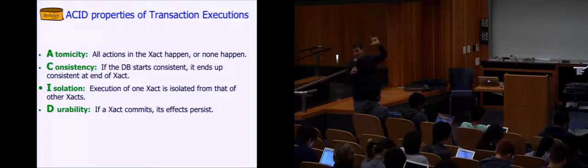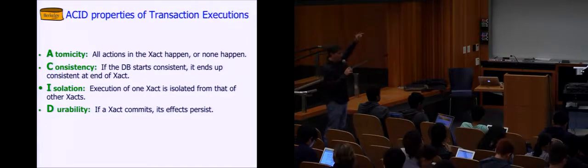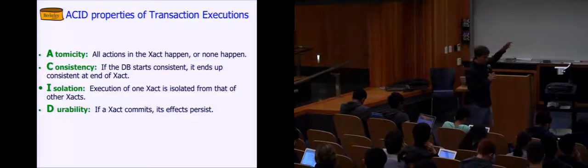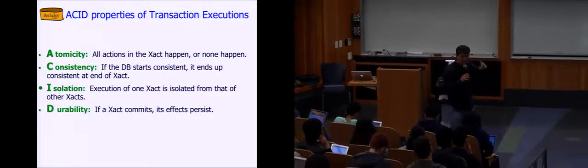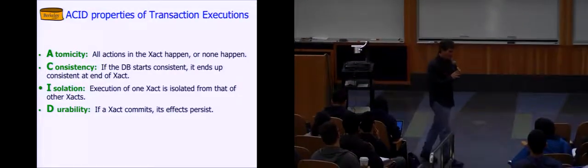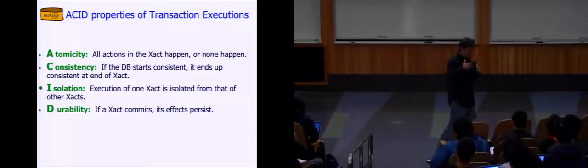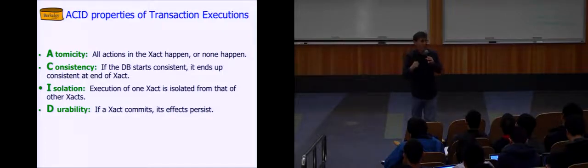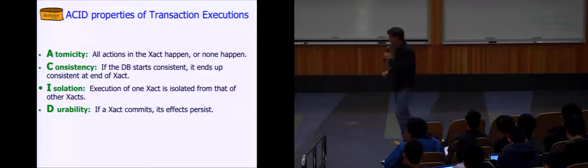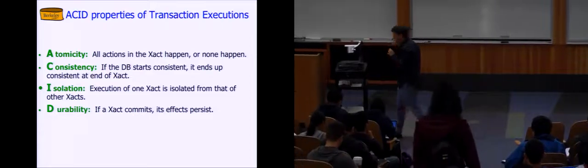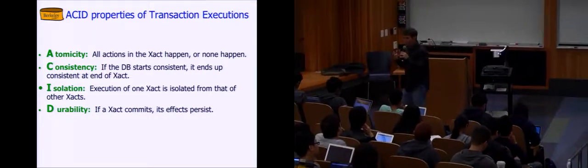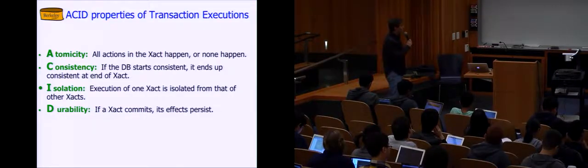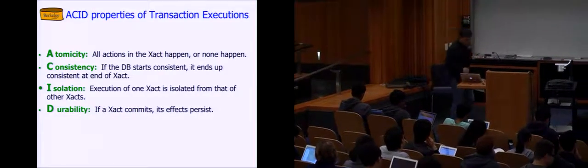A and D, atomicity and durability, are going to go together. Atomicity says the transaction all happens or it doesn't happen. Durability says if it all happens, then it all happens durably. It happens forever, okay? More particularly, when the database tells the application level the transaction has committed, that's a promise, all right? And that transaction will be durable. A and D will be the topic of next week's lectures on recovery. That's the mechanism we'll use to enforce atomicity and durability. Today, though, we're going to talk about isolation. We started last time, and we'll continue forward.